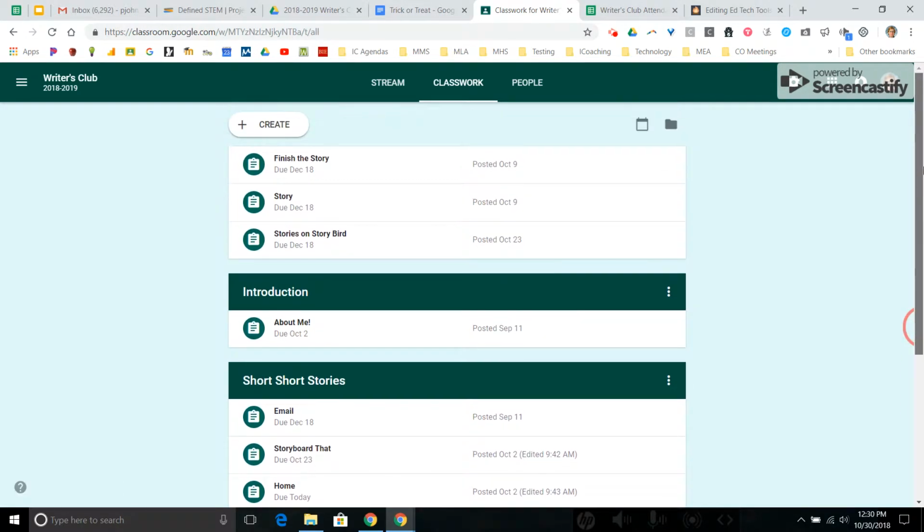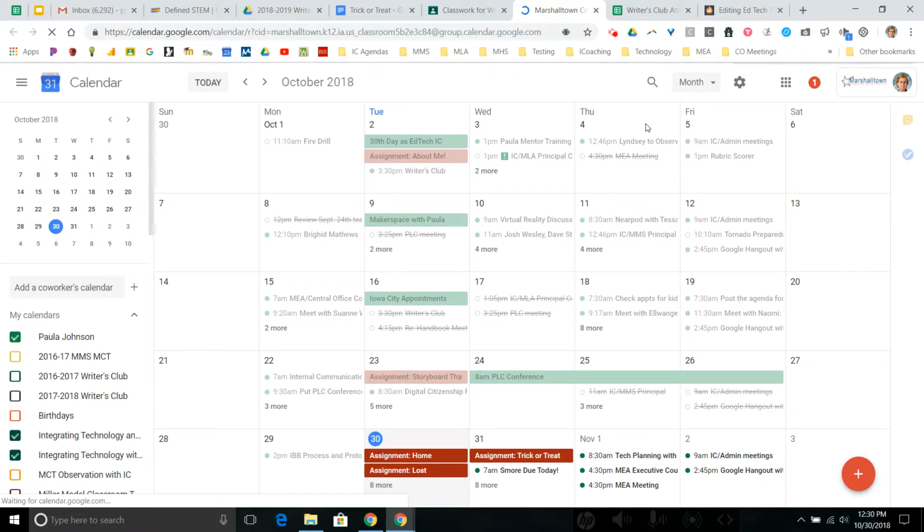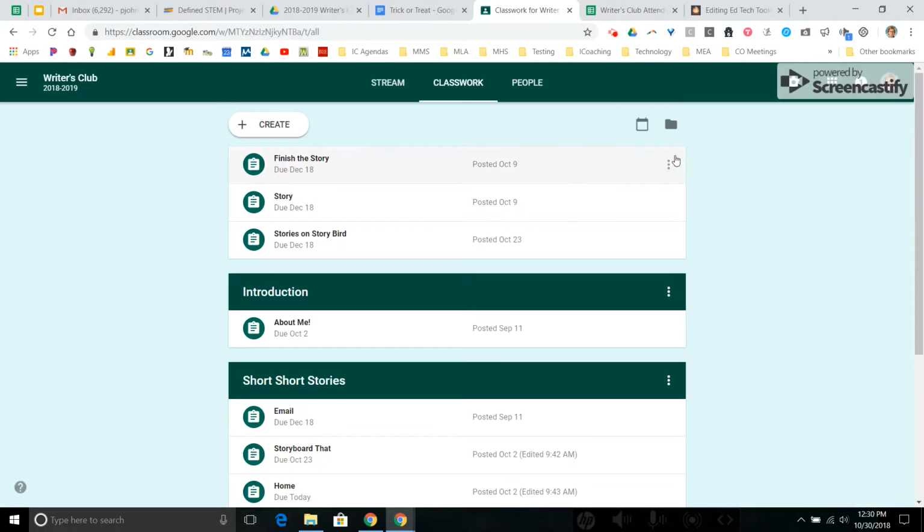I know that there has been some questions about the calendar. So here's a Google Calendar for the assignments. So for teachers who put in, and actually you're going to see my entire Google Calendar because I have appointments on it. But for teachers who put in assignment due dates, those show up on the Google Calendar, and it'll show up by color. So every different class is a different color. So something helpful for students to use.